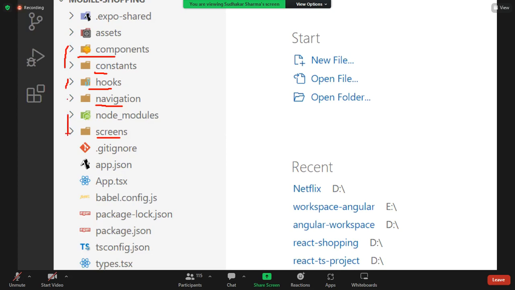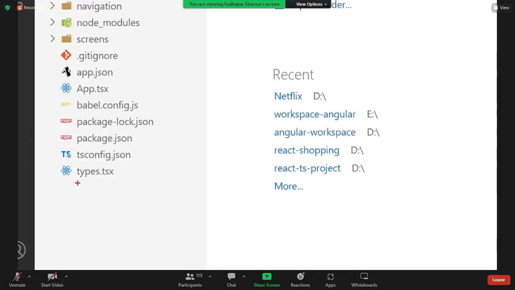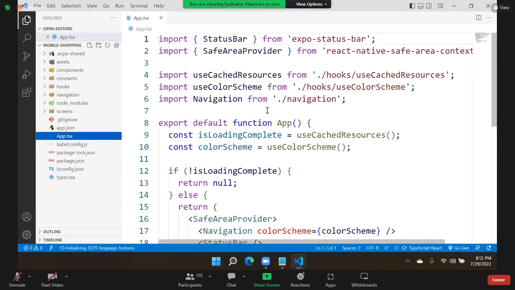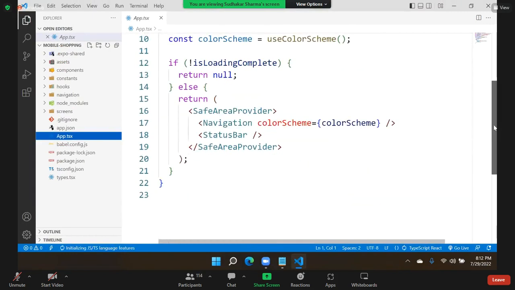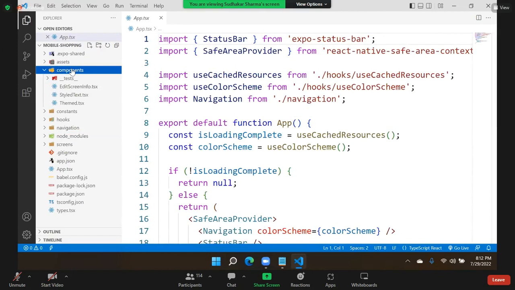If you select an empty one, then you will just have your basic library available. The basic library is actually, you see, this app.tsx file. This app.tsx file is the startup file actually. So it is configured here, and you can start with your application. We have some ready-made components available here.